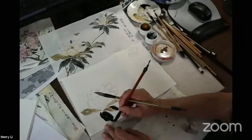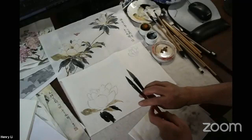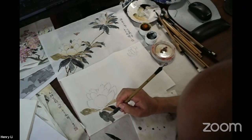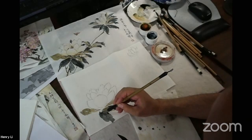This one, just don't be afraid to break the line. I think it's a little too dark. What we do, light, right? And then talashe komi water. You can add some indigo, and then some water.